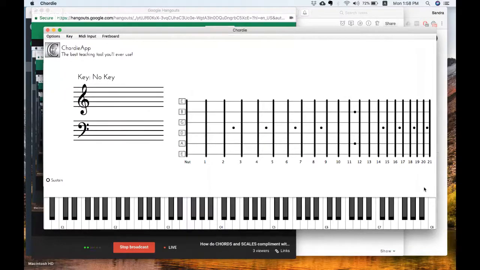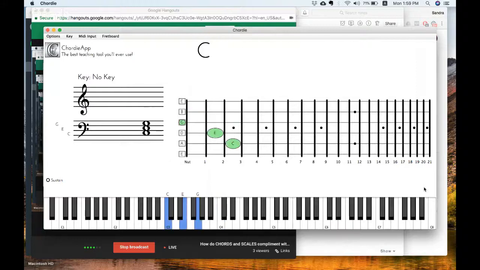So in general, things will match and complement each other if the melody or the scale, usually played on the right hand, matches the chord that is on the left hand. So if I have a C major chord, then it's going to match with any scale on the right hand that passes through the C, E, and G notes.